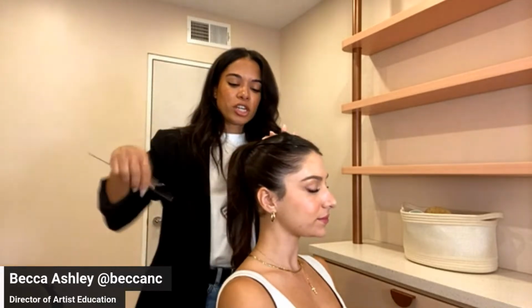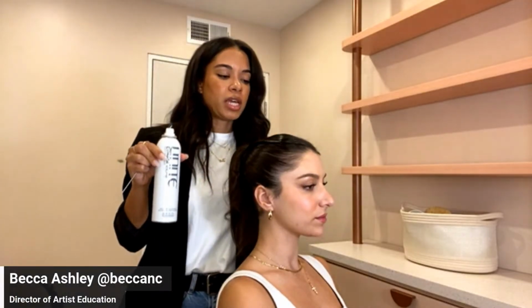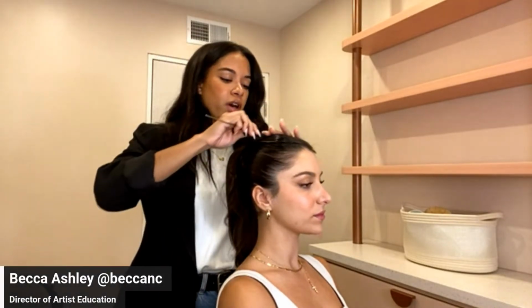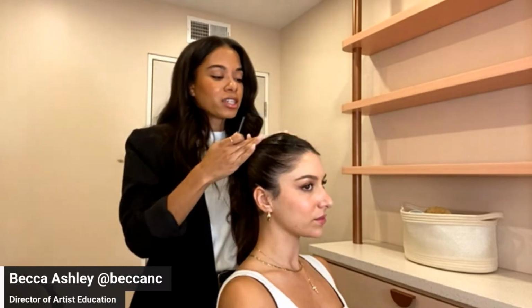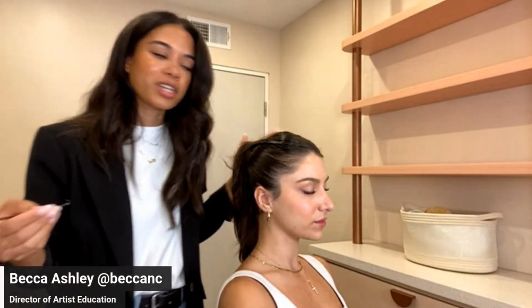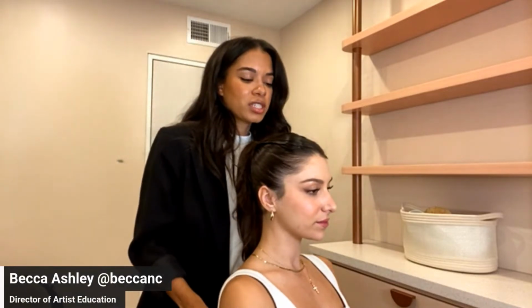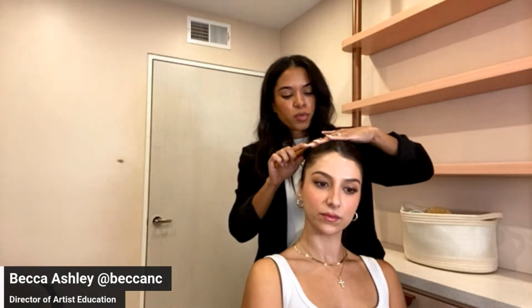The other product that you just saw me spray into the hair is Unite's Expansive Volume. This stuff is amazing. It's going to be my replacement for hairspray today, just because it's so great for that slick back look. It adds a lot of grip to the hair, but also sets everything into place. You're technically supposed to use it for volume at the root, but we're hairstylists, we can break some of those rules. So right now we're spraying some of that product, and I'm brushing back her hair into that center parting here. I want to make sure that that center part is pretty prominent.